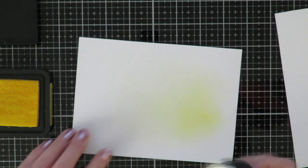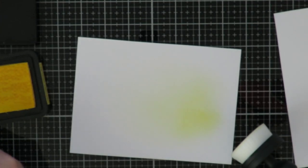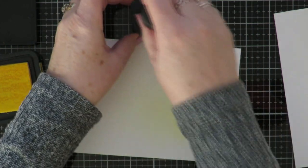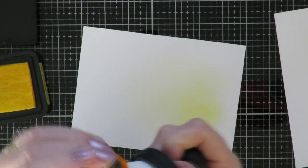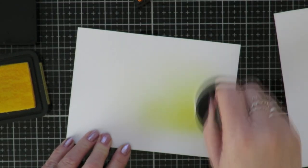Usually when I do ink blending, I use one of the Ranger mini blenders, and if I'm not using Strathmore smooth watercolour paper or the Tim Holtz watercolour paper, I find I get marks from the blending tool. But with this tool, it actually seemed to be quite seamless, so it's great for if you're just using normal card. I highly recommend this blending tool.